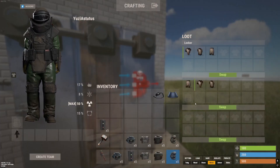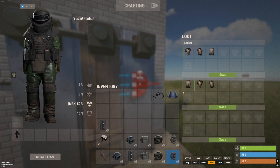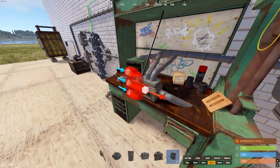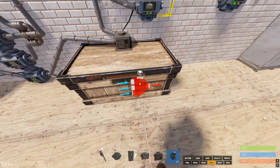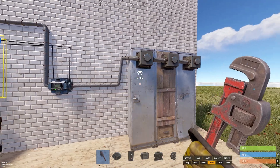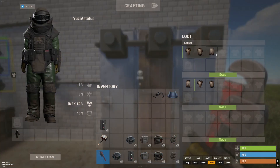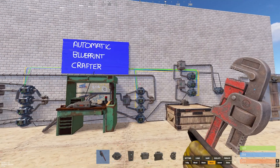Each locker acts as its own storage section. With 'require all' set, it knows per storage section it requires one of each and won't put any more than that in. Because we've just emptied the buffer box, it's now loading all the blueprints back up and starting to craft again — because the box is now empty. This is why we call it the buffer box — it's a go-between for your other boxes and lockers. The most common setup is lockers by your front door with a key lock, so you can grab a kit quickly, run out to a fight, and when you come back there'll be another kit ready to go. If you can pull this off it's a game changer.